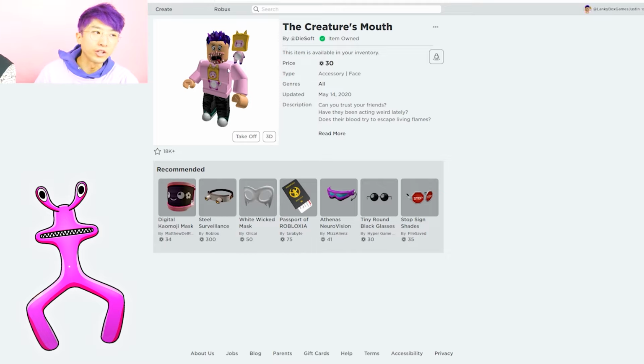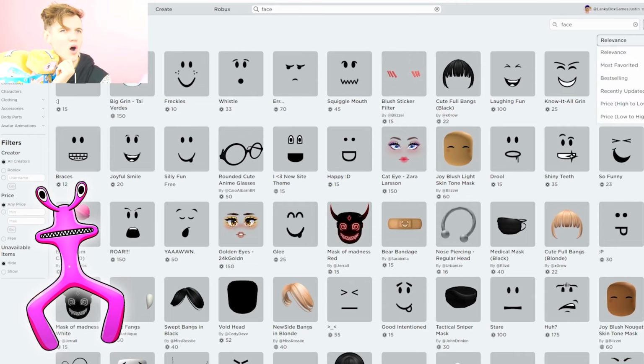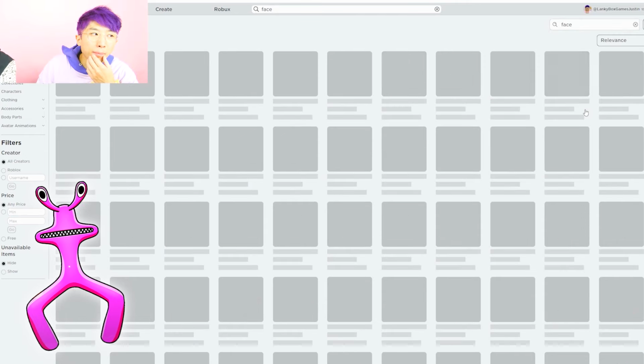Now, that looks sick, dude. That does look like Pink. That's perfect. Okay, but we gotta get a face, like eyes. We gotta get pink eyes, bro. Oh, good idea. Pink eyes, bro. I'm gonna go to body parts. This is gonna be awesome.